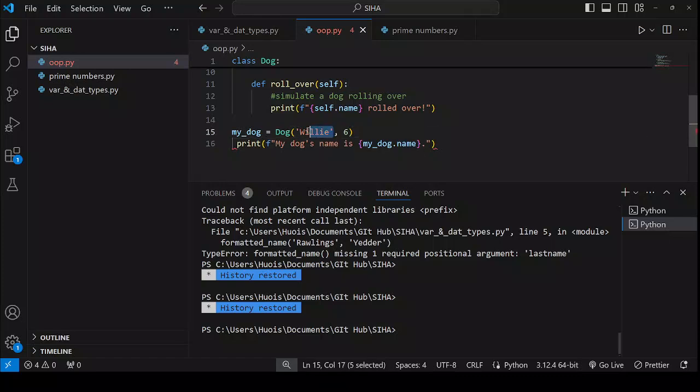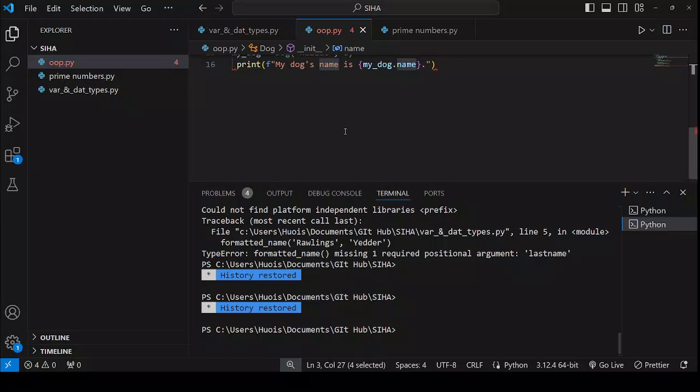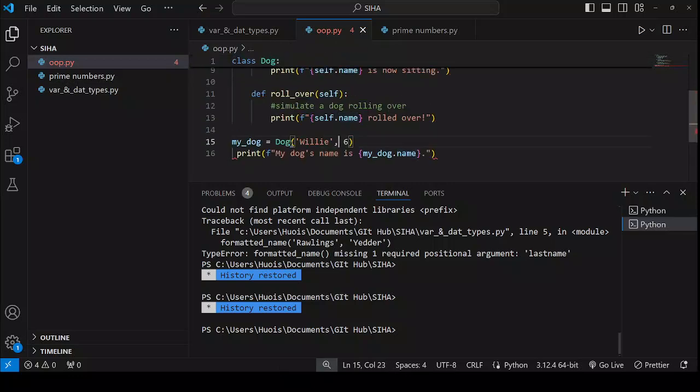So you can see this Willie parameter here, this first parameter here occupies this object. So you can see that when I defined my dog, or when I was creating my dog, I was using the class dog. All right, you can see it's capital D, class dog, right? And it's going to print two particular variables, which is name, which is a string, and age, which is what, an integer. All right, so that's what we have. Willie is the name, 6 is what, age.